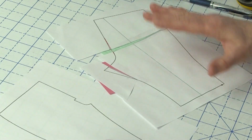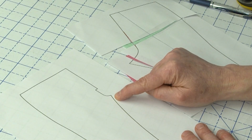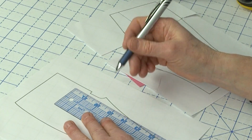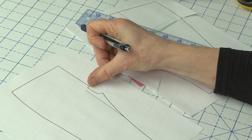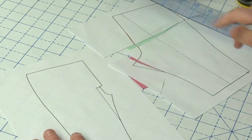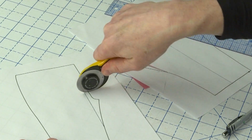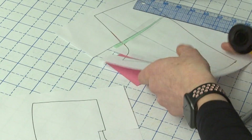Now in the front, what happens is we just need to add a little bit more length here. So what I'm going to do for a guideline in the front is I'm going to draw a straight guideline up to the base of the zipper, and then I'm going to sort of draw a little guideline to the zipper there, and that's how we're going to make this adjustment. So basically I'm going to cut along through here, and then I'm going to cut to the inseam.